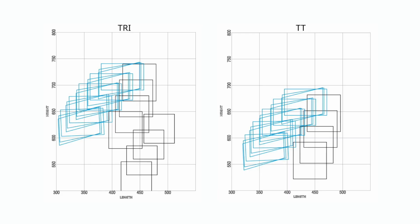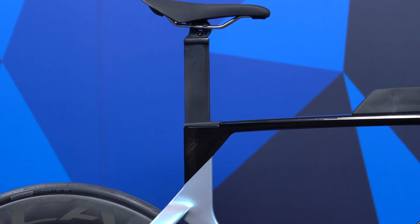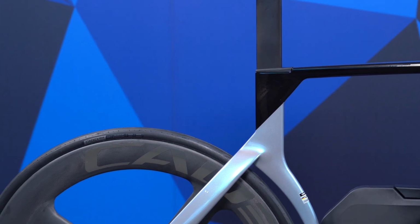You're totally right. Just like I mentioned, the experience and the fun is for diverse athletes. So again, this Trinity is the widest fitting range bike we ever created. So it starts from the geometry. The geometry-wise is a shorter reach and higher stack, so it's more forgiving for riders. And to go beyond the geometries, we have several huge adjustments. First one is from the seat post. Compared with the previous generation, we only had 2 positions. But in this generation, we have 4 positions with the additional TT adapters. And the overall offset will increase by 11 millimeters.